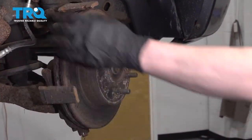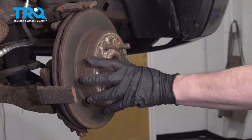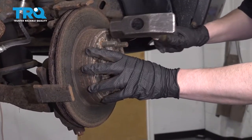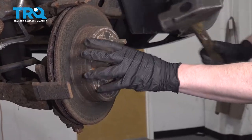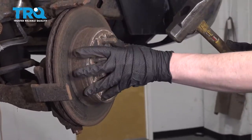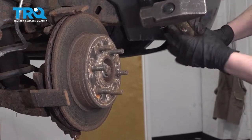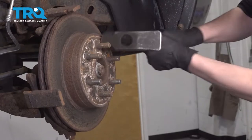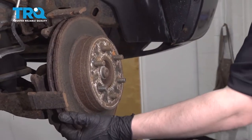Now we're gonna try and take this rotor off. It's more than likely gonna be stuck. So you can take a hammer and hit in between the studs. Make sure you don't hit the studs, you'll damage them. And we're gonna try and loosen this rust up. There we go.